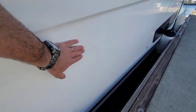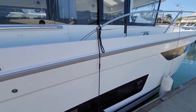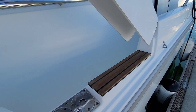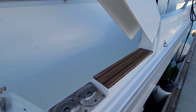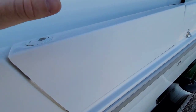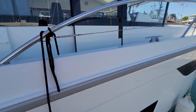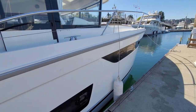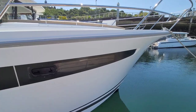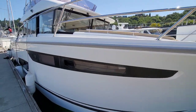You can see the hull — it's not terrible, but it could definitely use a little bit of wax. This little feature here is actually kind of neat when you're at a high dock: there is a step for getting on and off the boat, and it doubles up as a cover for your diesel tank fueling station. You've also got a side door, which is great for docking single-handed.